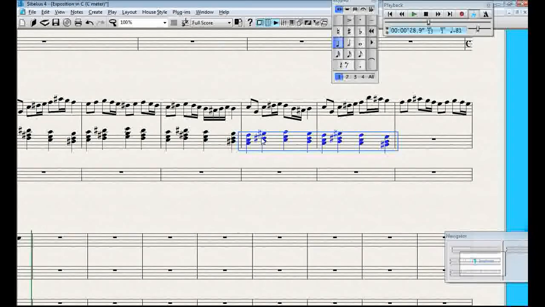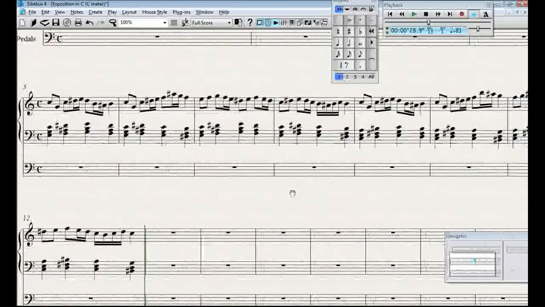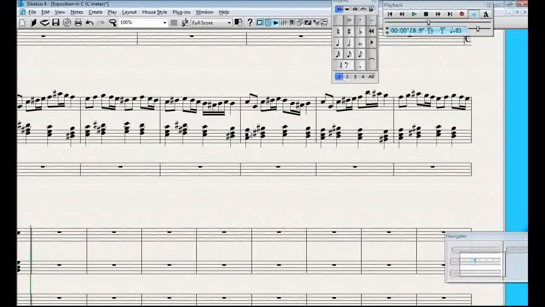Maybe from the note C right here, and this way, and of course we need to double check the sharps, right?